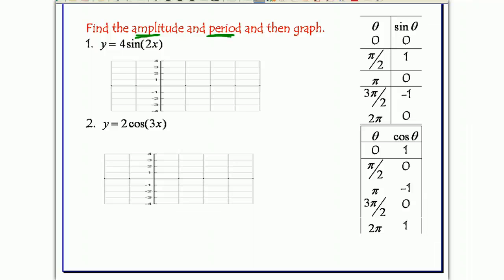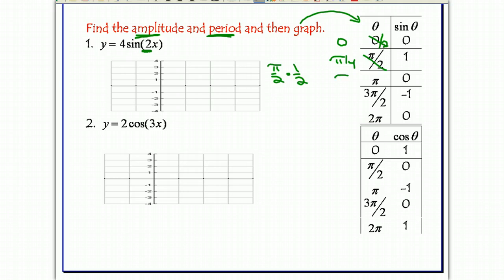And if I was doing any of these problems over here, I think I would really start with a chart. Okay, and let's do the period because that was fresh on our mind. We've got this 2 in here. We know the sine graph is occurring twice as fast. We know all of our x-coordinates, all our points here, are going to get divided by 2. So let's divide those by 2 right now here in this chart. I think that is a nice way to do it. And 0 divided by 2, no big deal. That's still 0.